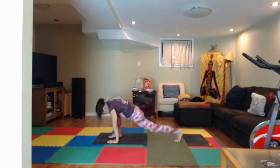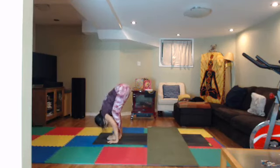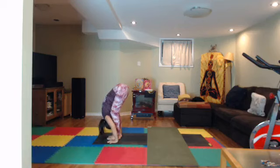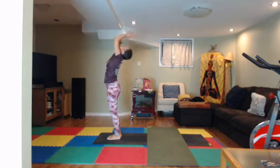Right foot steps forward, press back through the left heel, don't drop the knee to the ground. Again, keep it up. Feet come together, Uttanasana, chest on the thighs, head down. Come up, reach up and back. Remember, always move according to your abilities, hands back to the heart.